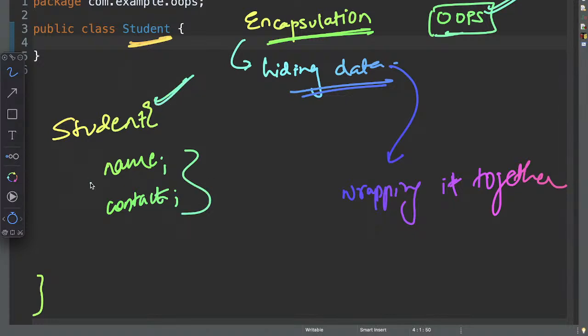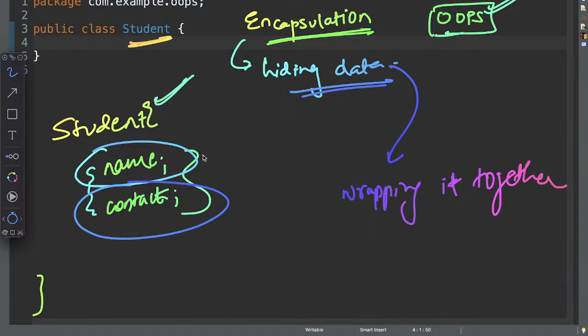Now you need to protect this data so that it doesn't get harmed or tampered with by the outside world. And over here, what do we mean by outside world? The other classes, or the third party classes, correct? So we need to wrap or bind this data together so that it doesn't get harmed, or we need to protect this data, we can say it like this.